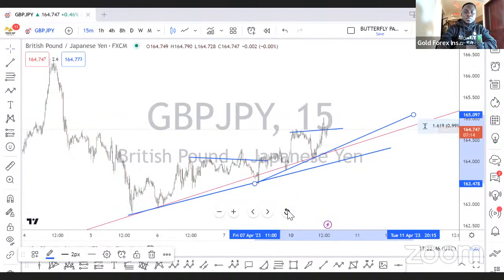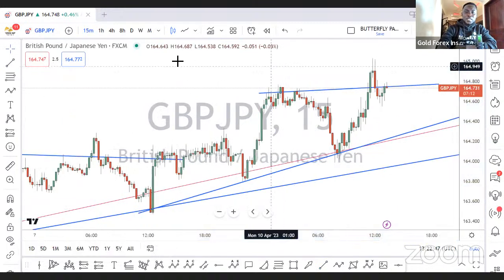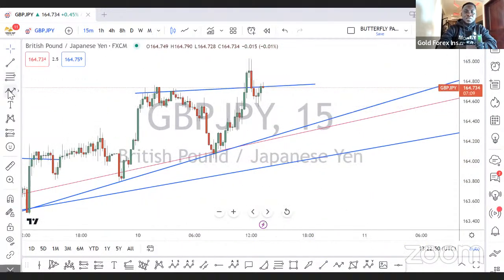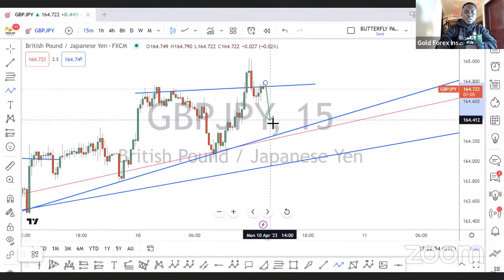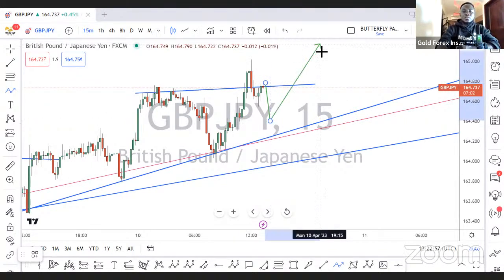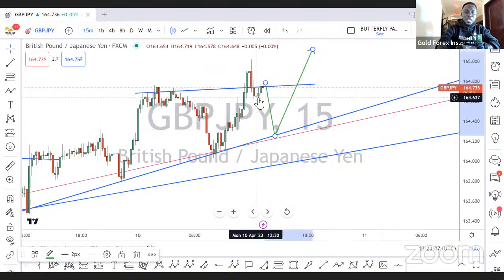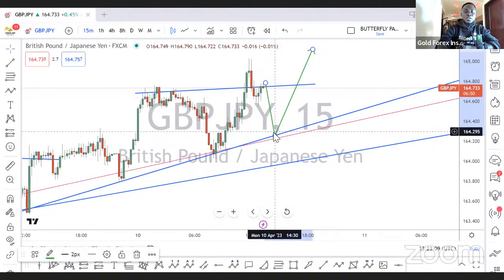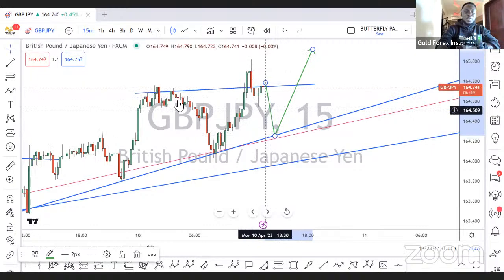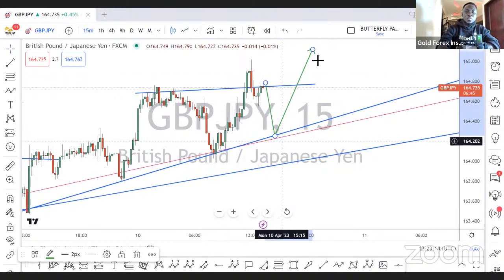Now, you're expecting maybe this one to pull back maybe here to the demand zone and give you another one up. Or you can make it come here and give you another one. But note that even here, it can still go up from here because it has pushed to the demand zone. You can push up from here or it can come down and go up.